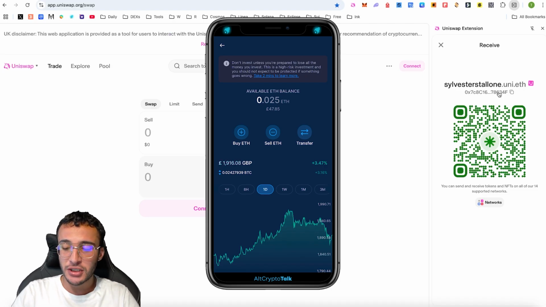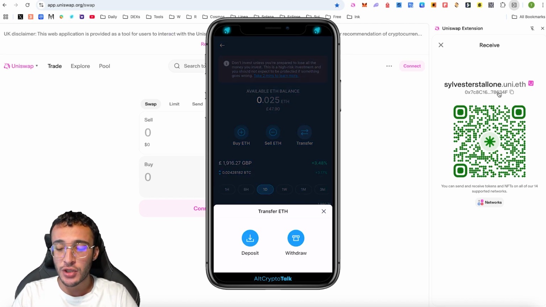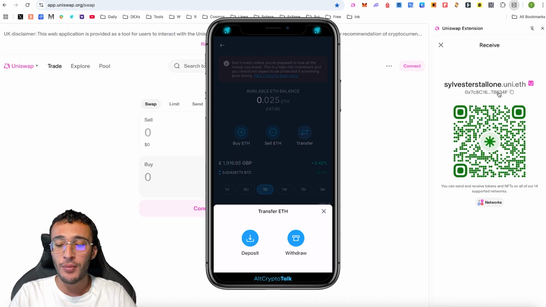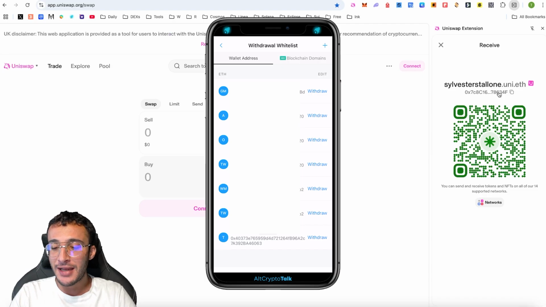So in my centralized exchange, this can basically be replicated across any centralized exchange, whether you're using Binance or wherever it may be, because the features are still the same. You want to transfer and withdraw. If you choose deposit, that will move assets into your exchange, and withdrawing will move them out. So withdrawing is our option. Next, you choose external wallet, and now you just want to very simply click the plus icon to add a new wallet.